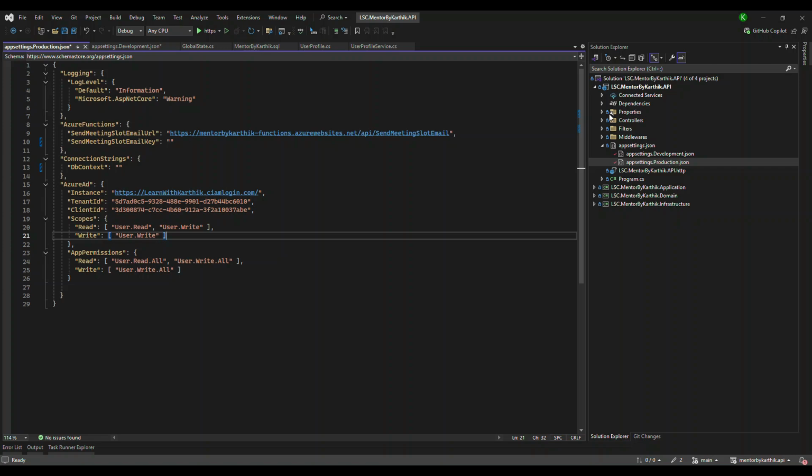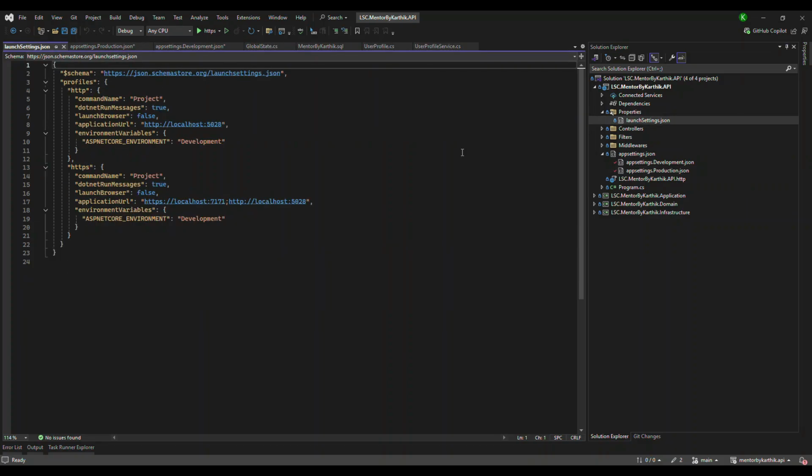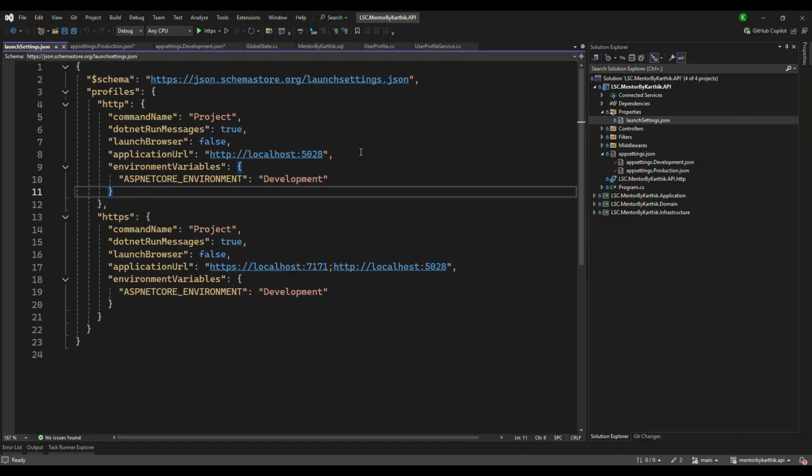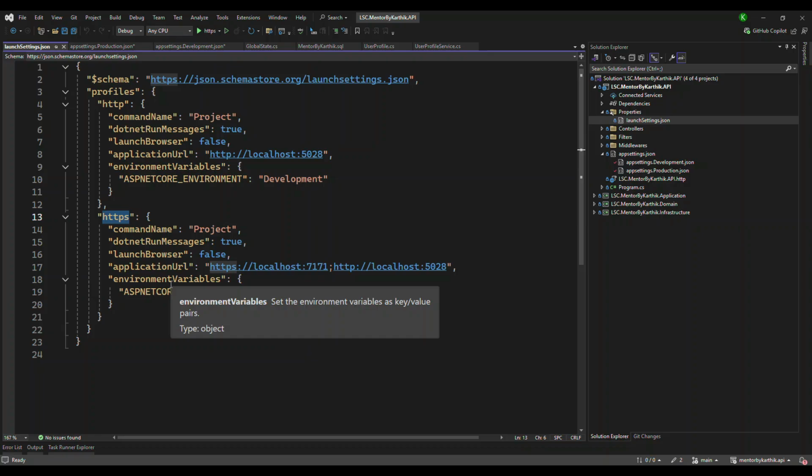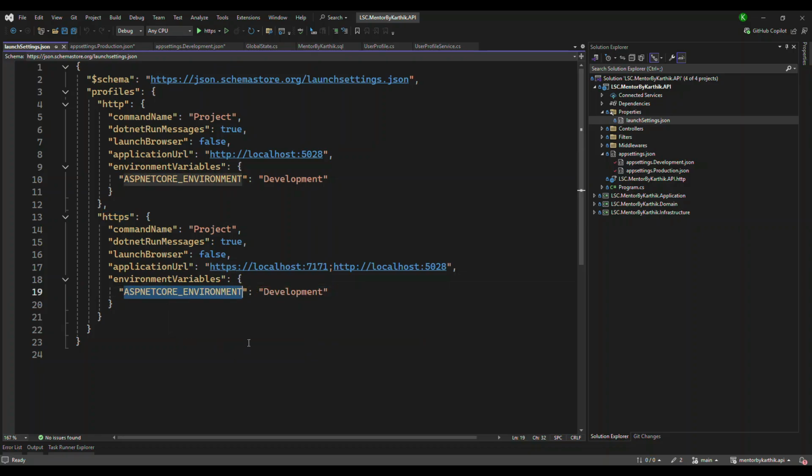Now let's understand some basic stuff. When you open this kind of project and run it, if you go to properties, launch settings, the launch settings will have these profiles. Look at this. HTTP is a profile, HTTPS is a profile, and there is something called environment variable.